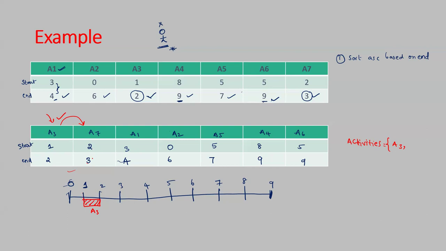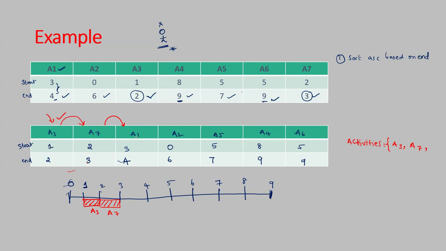But now I am going to select the activity that should be performed between 2 comma 3. So I am going to take this one also. This is going to be completed in 2 comma 3 and this activity name is A7. Next I am going to include this activity in the activities list. So this task is also completed. Once it is completed, next I will go for the next activity present in my activities list.